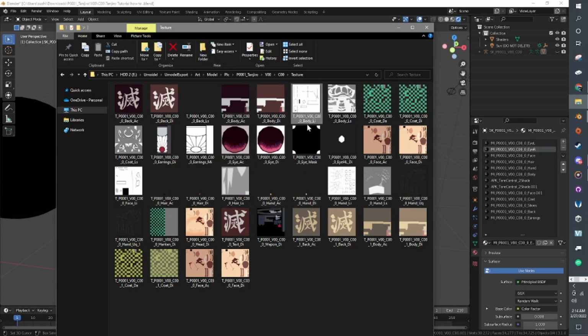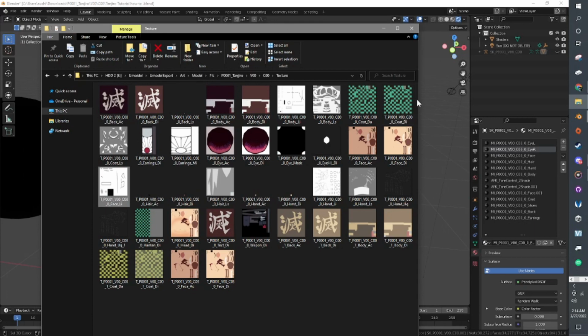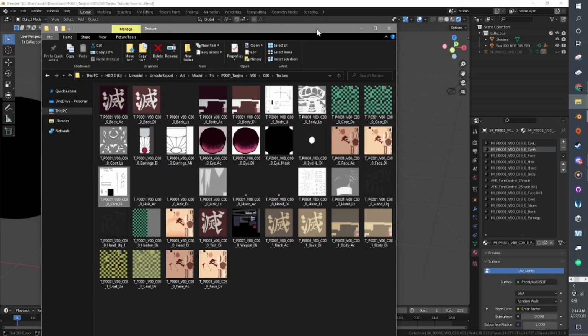For instance, body LI, which is the body line work, is shared between the Hiyori and various other parts. The face one, however, is only just for the face. Sometimes it gets a little bit more confusing later on due to, I don't know what CyberConnect did, but it is quite messy, the folders, but it's not too bad to work with.